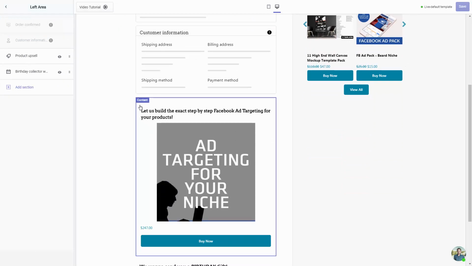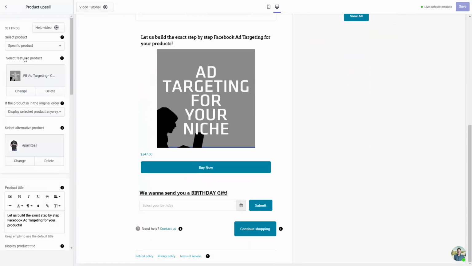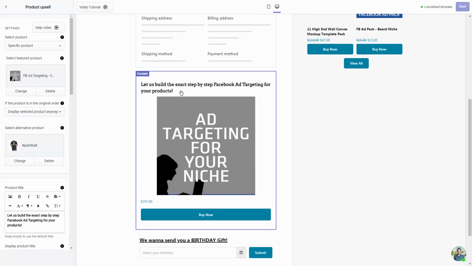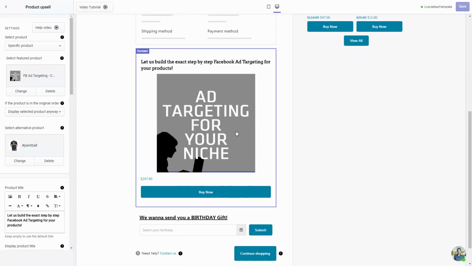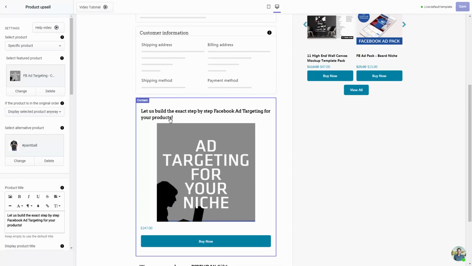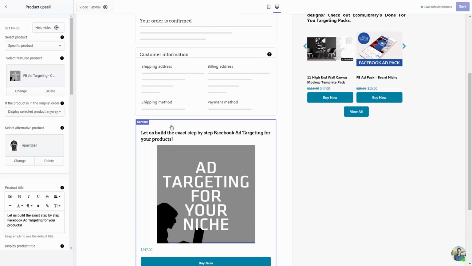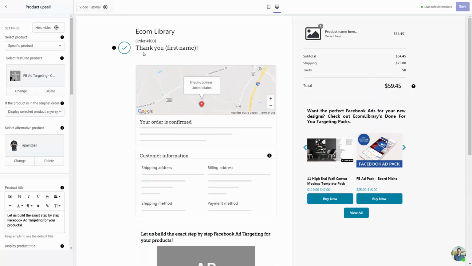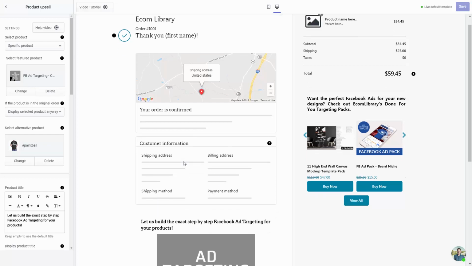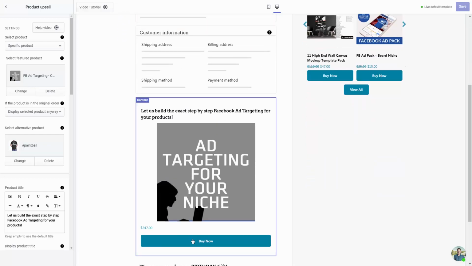And this content widget right here is, of course, the product upsell. And you see over here, this is a little upsell that I have going on, basically upselling done for you ad targeting for an upsell, one of the highest converting upsells that I have. And you show this directly on the thank you page here. It's a very high attention page. Everyone is looking. They want to obviously see their total. They want to see the confirmation. They want to see the shipping and the estimated time and all that stuff. So they're going to be paying attention to this page. So it makes sense. We have our nice one-click upsell button right here, and this is super powerful.